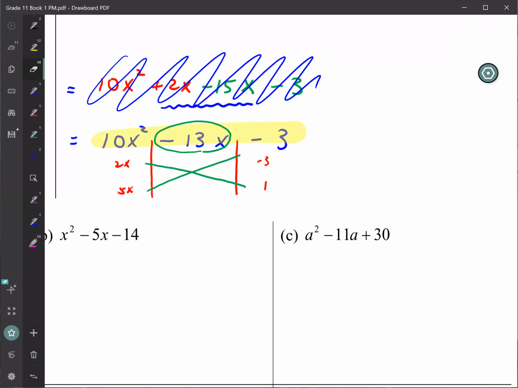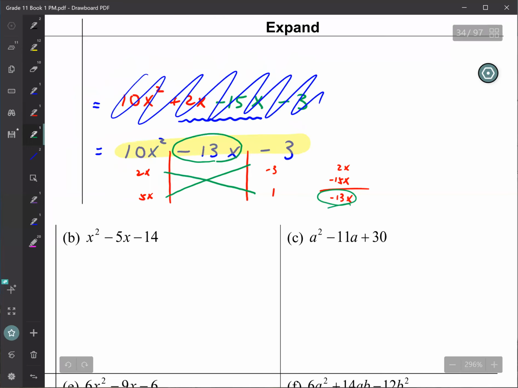So Amanda, how do you do cross multiply here now? 2x times 1, yeah, so that's 2x, and then 5x times -3, which is -15x. Okay, what do they add up to? -13x. Yeah, okay, do we want -13x? Yes. Okay, so we got very lucky here, not really, right? We tried it several times, 3 times. So we finally found our pairs.